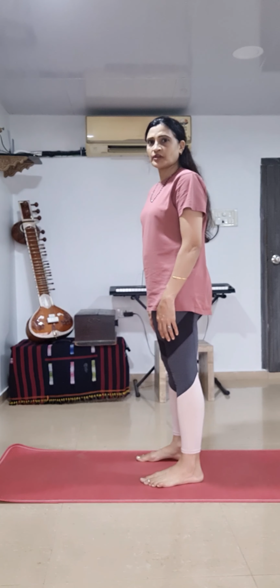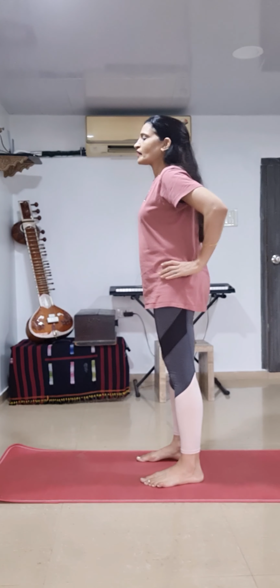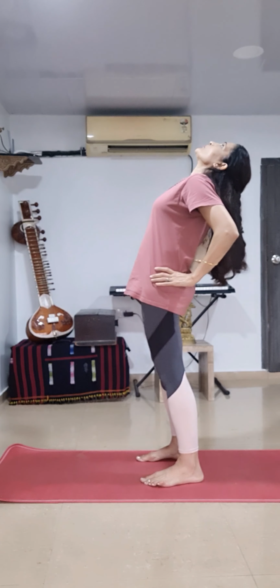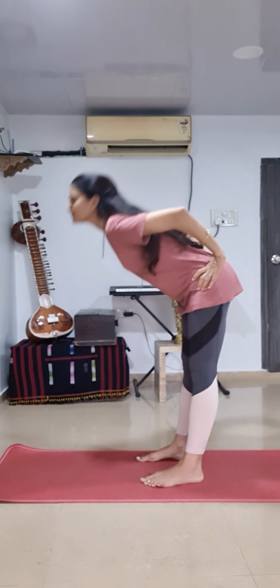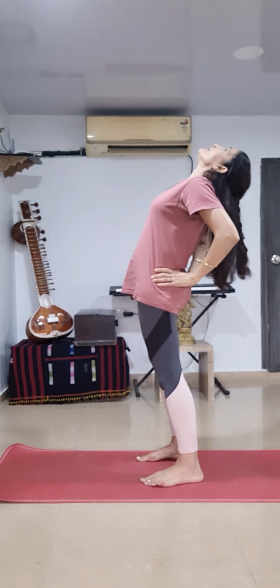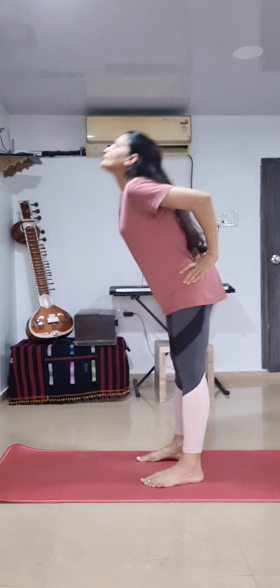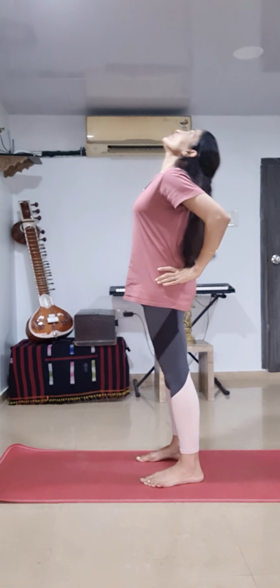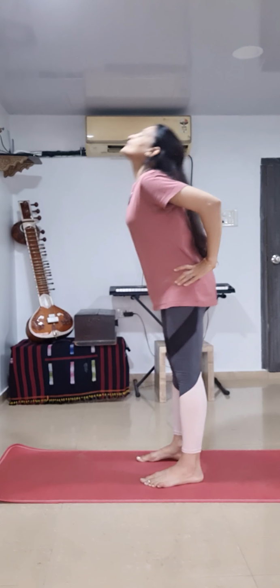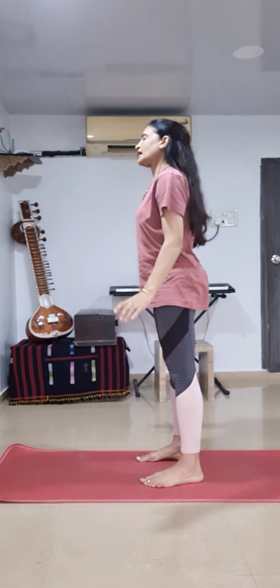Next is backward and forward bending. There is a slight gap between the feet. Hands on the waist. Bend down forward. Flat back. And lean back. 1, 2, 3, 4, 5, and 6. Flat back, raise up and relax.